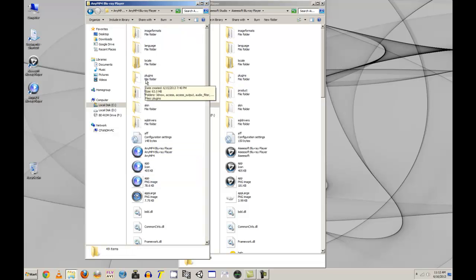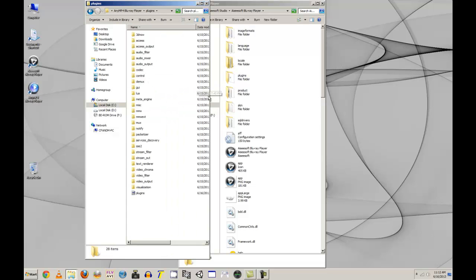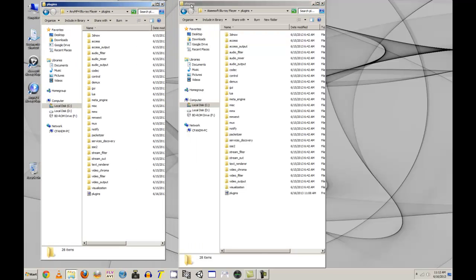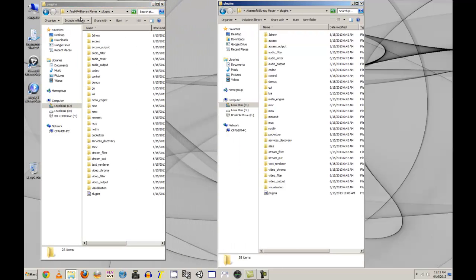Now if we go to plugins, we can click on that, and you can also see the same file structure. So now we've established that the AnyMp4 player and the AiseeSoft player are both the same application.